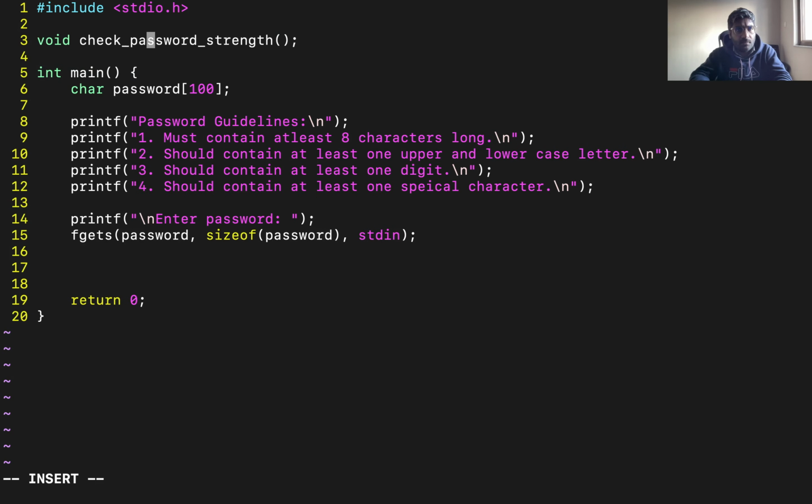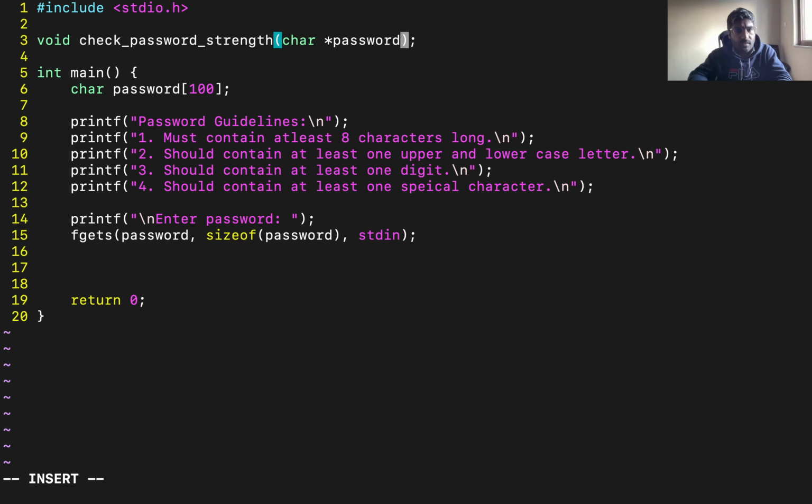And this will get the character password. This will be a pointer, because if you pass an array to any function, you pass it as a pointer. So for that you need a pointer here.